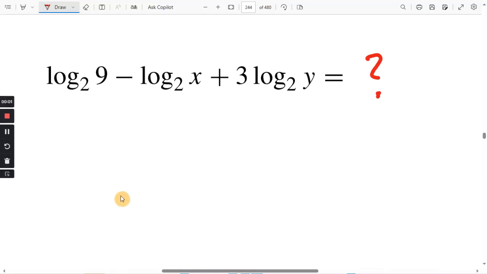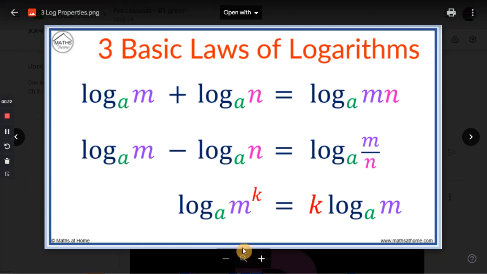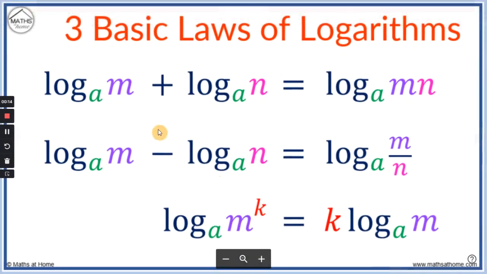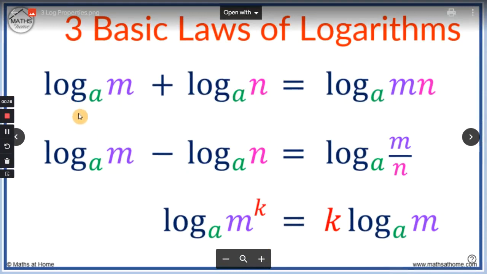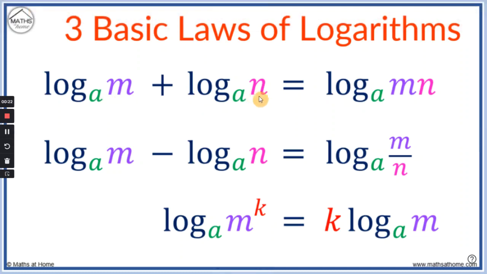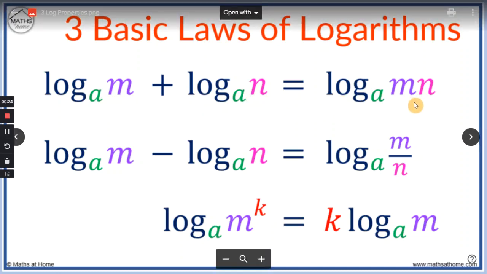All right, continuing with the exponents and logarithms chapter. Previously, we learned the three logarithm properties. Just a quick review here. The first property was the product property. The bases on the logs have to match, okay? And if you have log m plus log n, it's log of m times n.